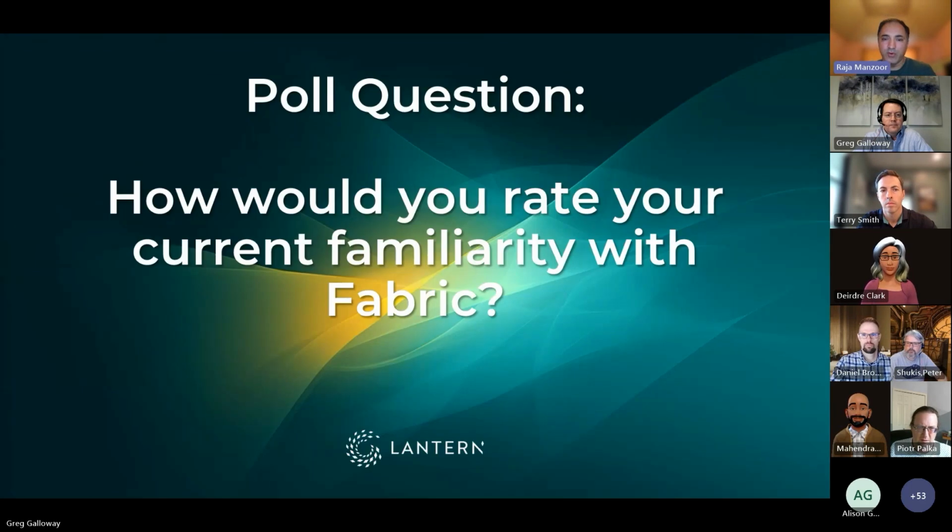So the poll question, and this is important as we try to bring you more content: how would you rate your familiarity with Fabric? Do help us understand. I think there's a lot of opportunity for skilling up on Fabric and getting real value out of this technology. So let us know where you stand so that as we curate topics, we bring you more in this one-to-many fashion. If we have a better understanding, we'll definitely bring you more content that is tailored to your needs.